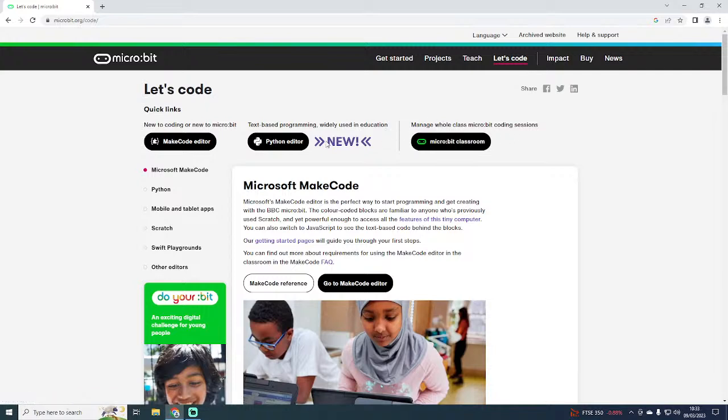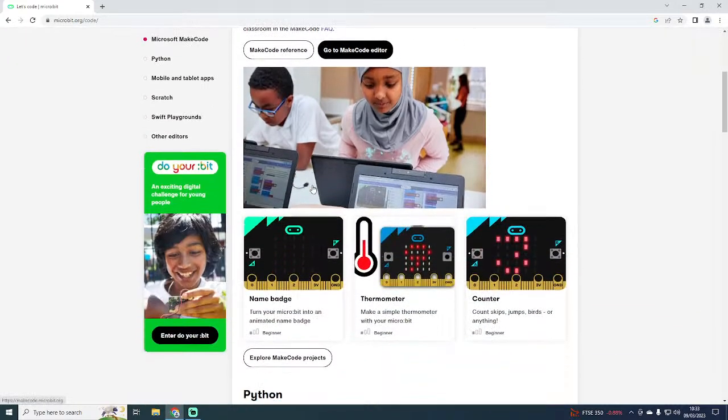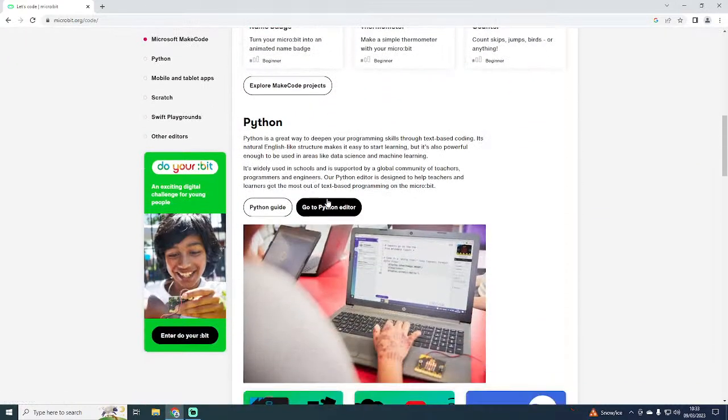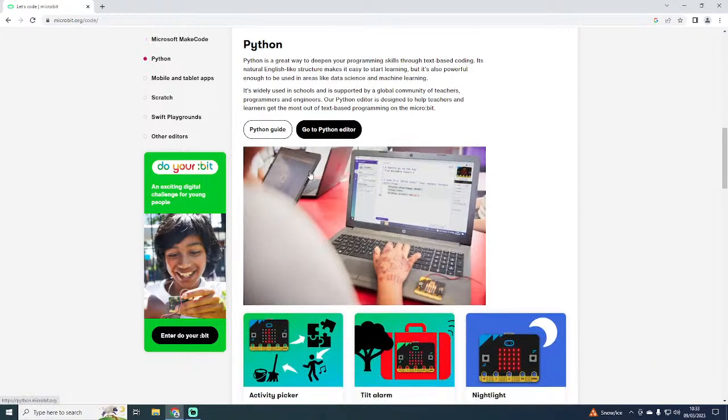So it is highlighted here at the top. Whether that will be there forever, I'm not sure, but you can see here we have the Microsoft MakeCode editor, and if we go down, and again you'll see the Python editor itself. So there is a guide here. If you needed a guide at some point and you wanted to refer back and get some information, that might be helpful for you. But by clicking on this button here, it will launch us into the Python editor itself. So I'm going to do that now.